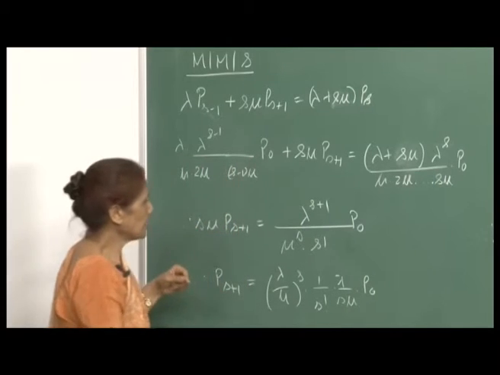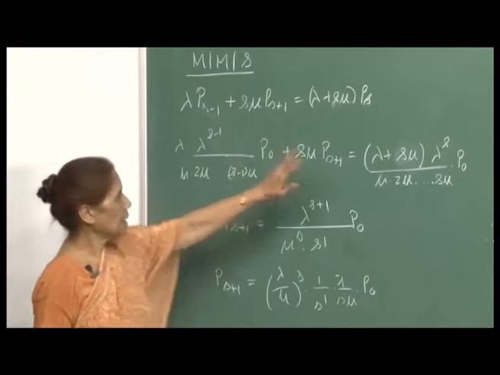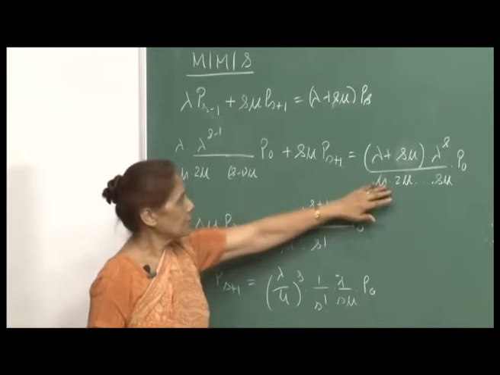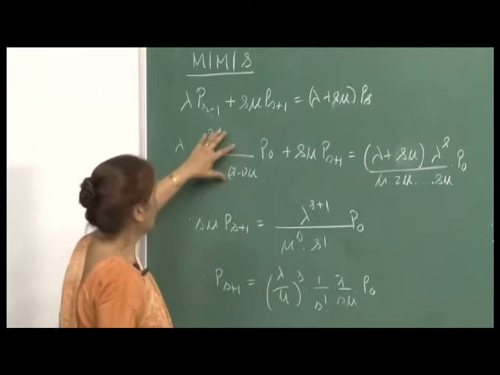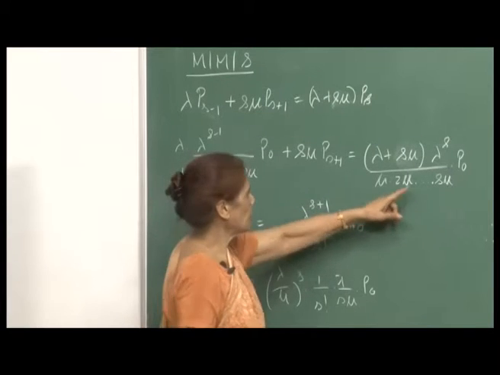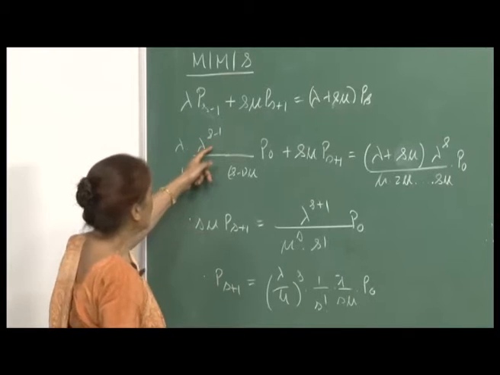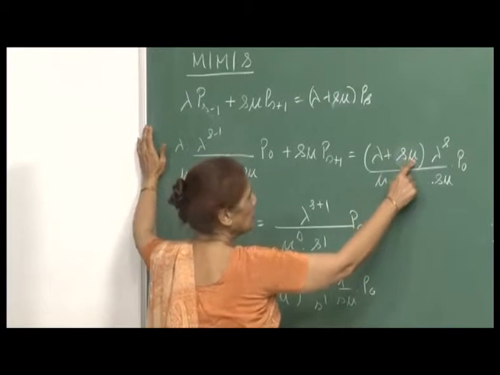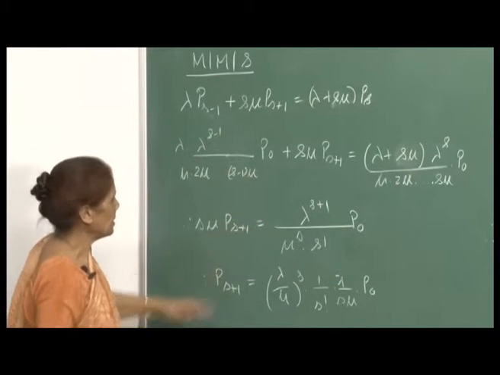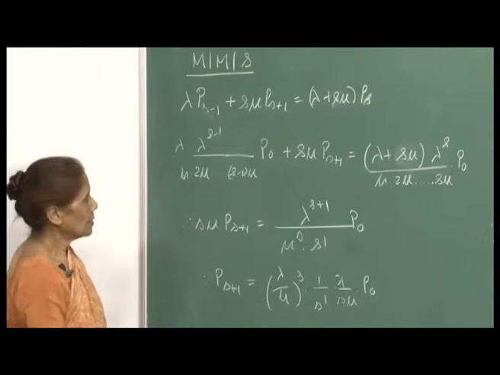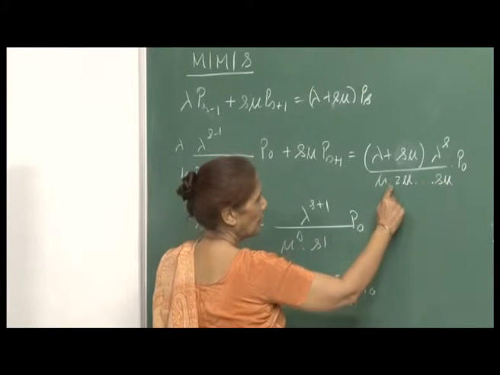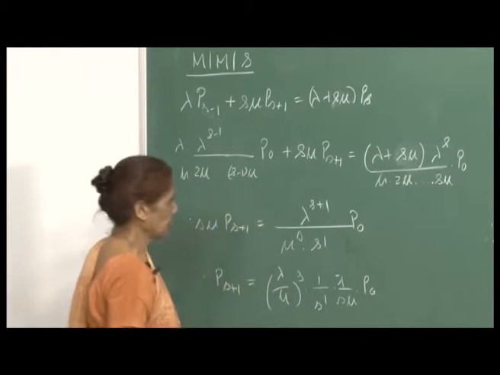Let us simplify. You take this to this side, and without spending time, because surely you can do this calculation yourself, you subtract this expression, and you have (s-1) mu here. You will get s mu in the denominator, and when you multiply by s mu, the lambda s mu term will cancel out and you will be left with lambda^(s+1). You can see it right away from here. So you will be left with only lambda^(s+1) upon mu^s, and then 1 into 2 into 3 up to s, that is s factorial.